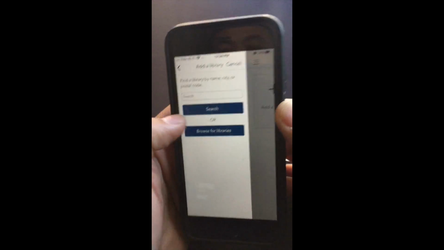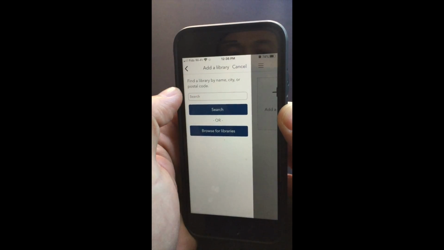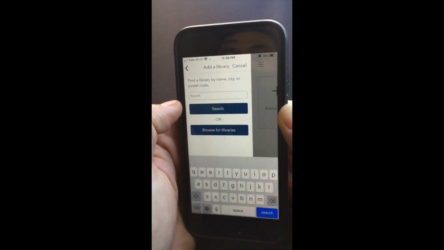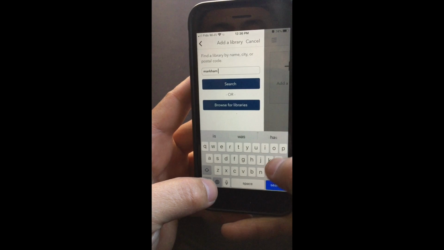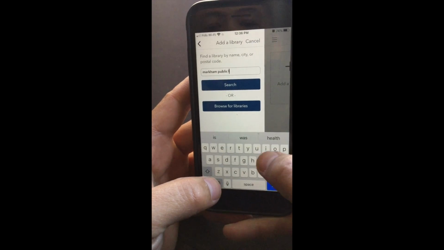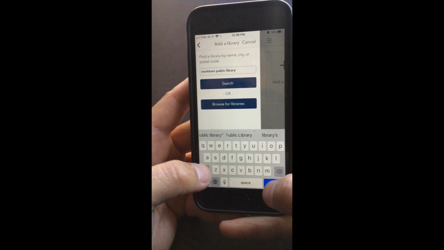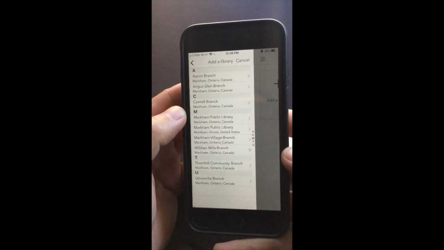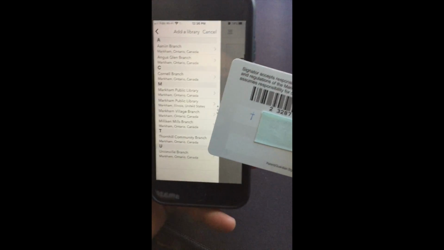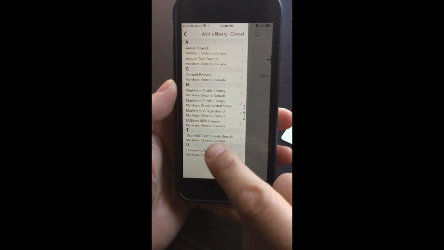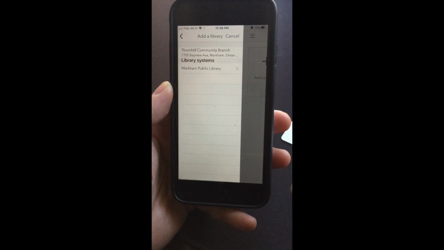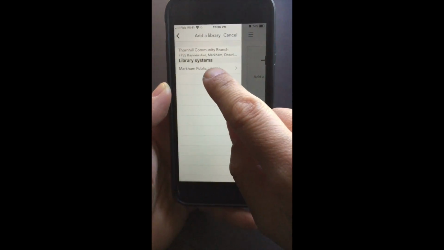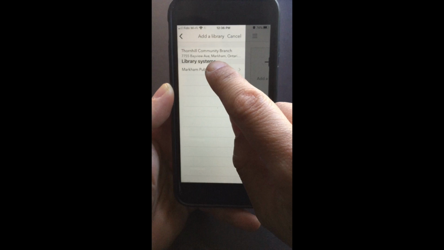Okay, so I'm using here, click add a library, and they said find a library by name, city, or postcode. Again, I'm typing in the library name, Markham Public Library, and search. This card is registered at Thornhill Community Center Library. So I click here. Okay, and again, they want you to choose the library system. I click Markham Public Library.